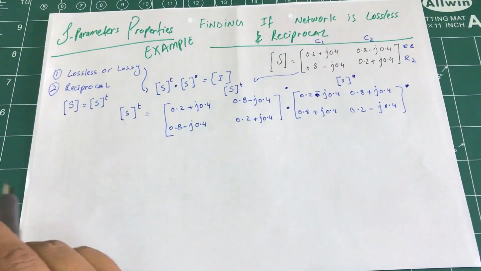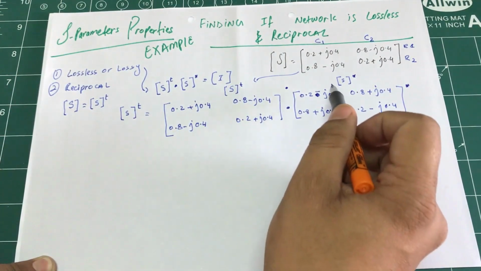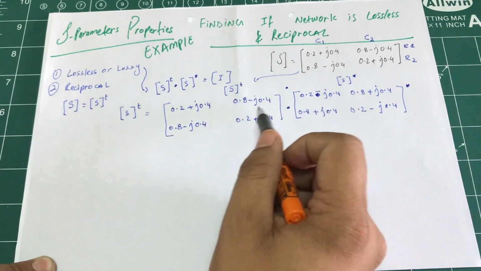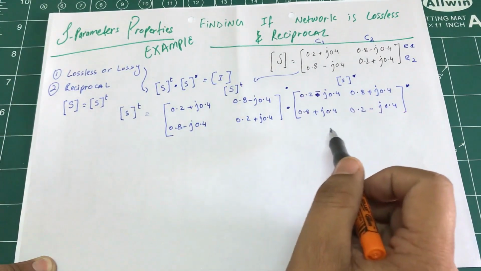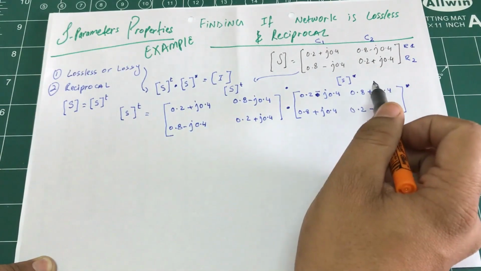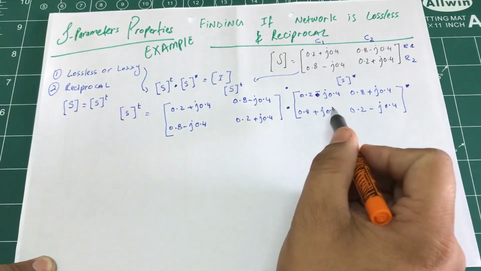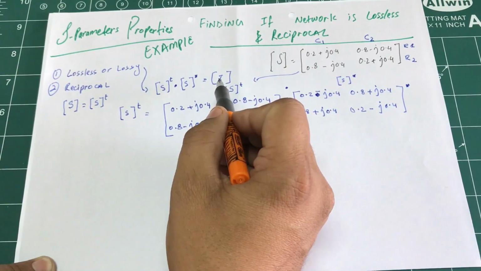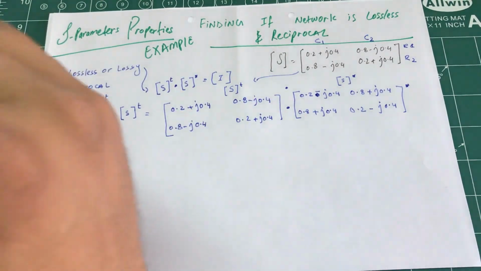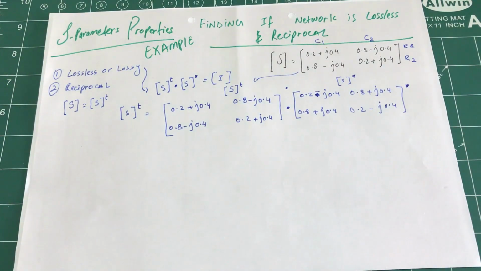All right, so what is the condition? What do I need to do? I will take row number 1 and multiply with column number 1. Then row 1 with column number 2. Then row 2 with column number 1. Then row 2 with column number 2. So this is how I'm going to do it. Now I have to take a dot product, or multiply this matrix by this matrix. If the answer is I, which is the identity matrix, with 1s on the diagonal and 0s elsewhere, then I know for sure that this is a lossless network.